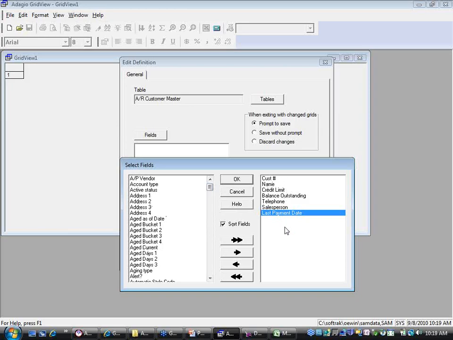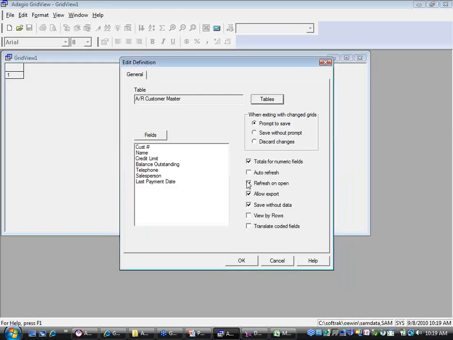Okay, so why don't we just say this for now. If you ever realize that you need to come back and add more fields, you can always come back to the definition and select more fields as required. You're not stuck with having to recreate it from scratch if you realize that you forgot to add one column to your report. So at this point, after our 3 steps, we've gotten ourselves to the definition.